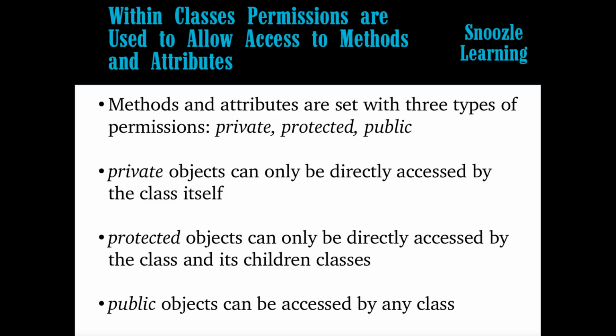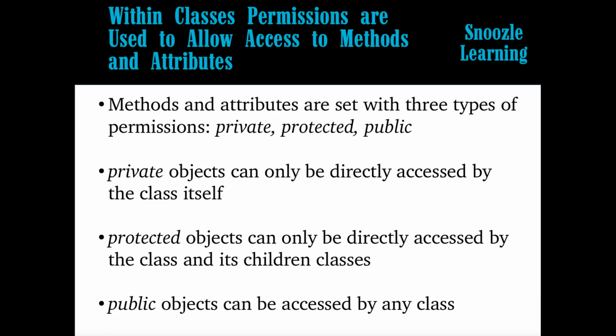The permissions exist so you allow other users of your classes to only have access to certain things you want them to modify. Generally, private objects are the attributes themselves, and you want those to not be directly accessible, mainly for debugging reasons. And then methods within the class just modify things within your class.